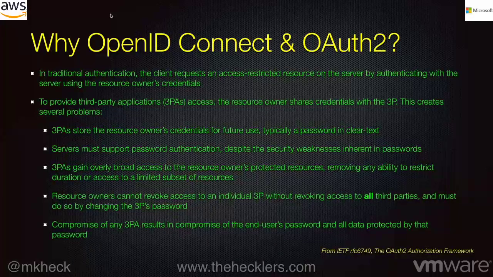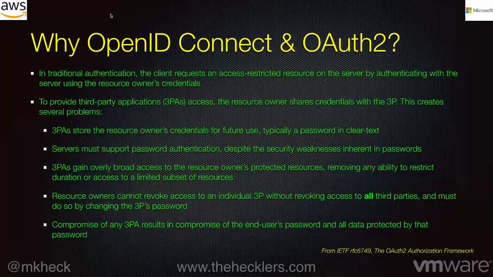Those third-party applications like Yelp would gain overly broad access to the resource owner's protected resources. So if I gave them my Gmail address and password, they would have access not just to my contacts, but all of my emails, my photos, my files, and that's rather significant. And then, of course, there was no way to restrict duration, so that they only have access for 5 minutes to gather my contacts, or access to a particular subset of resources like my contacts. So that was problematic, to say the least.